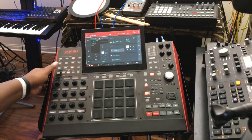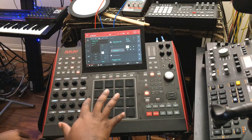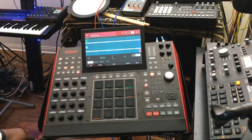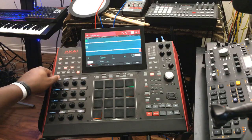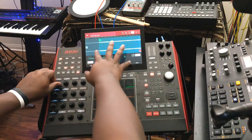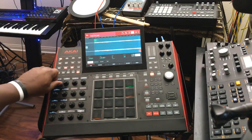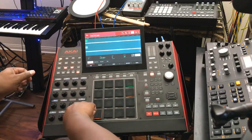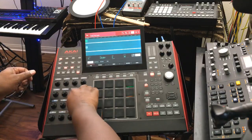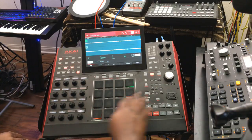I mean, you can set these pad scenes and stuff up any kind of way you want to. But the convenience of it is that you get screen control. So anything that's on the screen, you can control it. If I was to go to sample edit, now I have the ability to control the different things in the sample edit screen, and that's because I'm on screen control mode, right? You can zoom in with that. You can scroll through the sample. So I love the Cuelinks. That's a big thing for me. The Cuelinks, for real. So let's go back here.